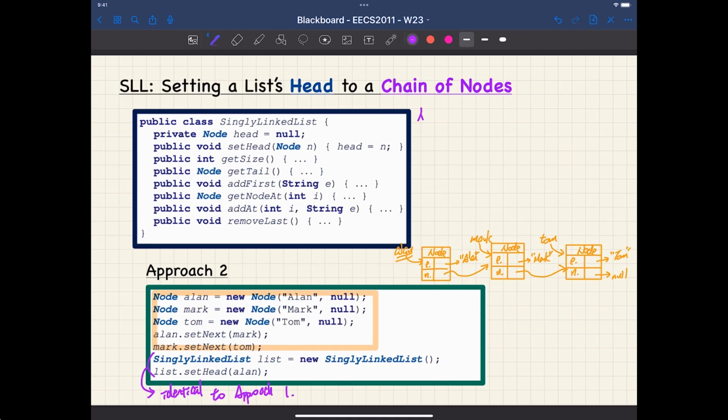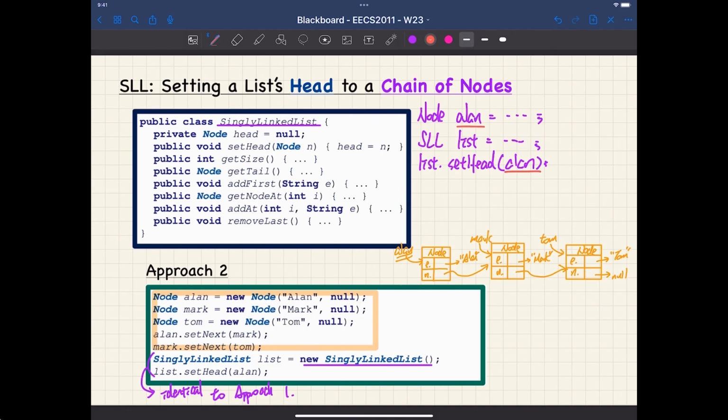Let's say if I say node, I'll sketch a bit. Alan will be some node over here. And then I can now create, I'll say SLL for singly linked list over here for short. And then I can say the list will be, whatever this needs to be. And then I can already set right away list.set head. And this one is set to be Alan. Absolutely.